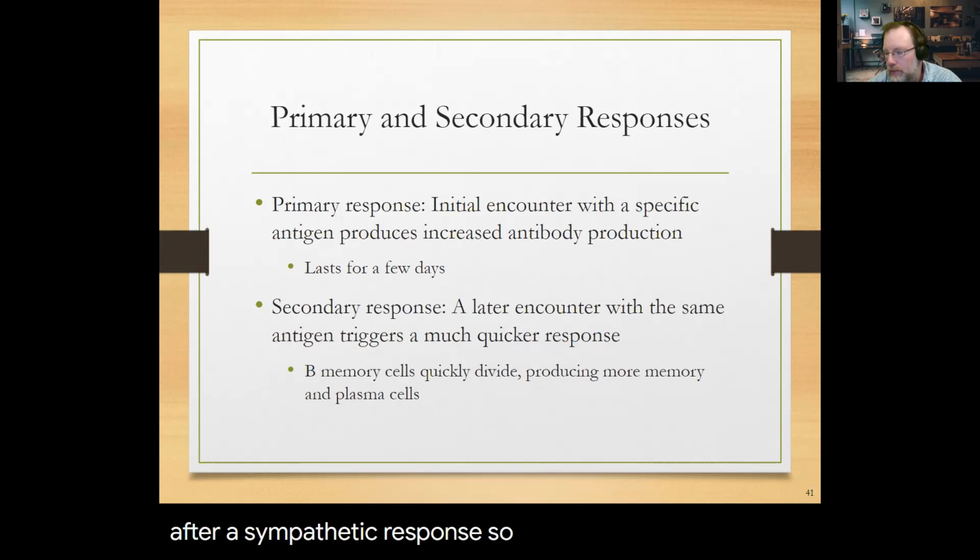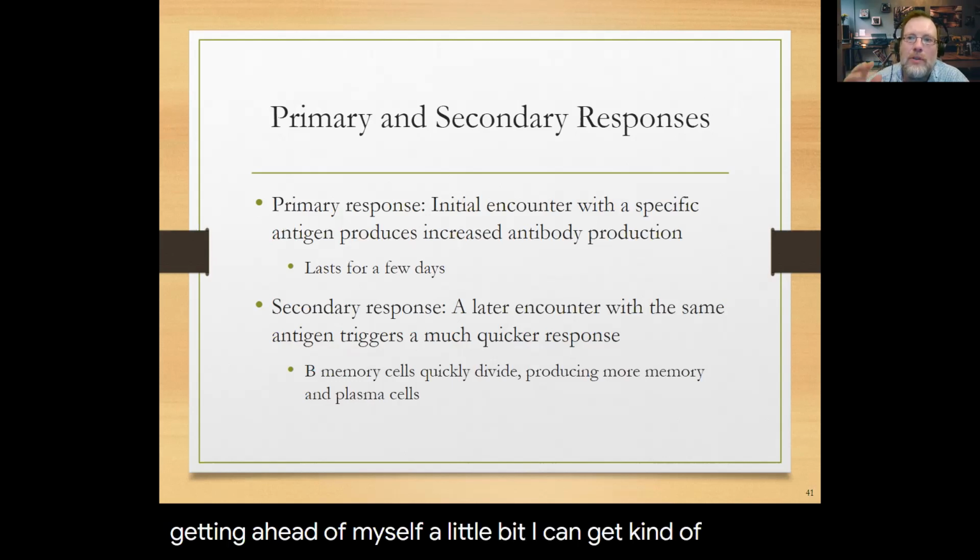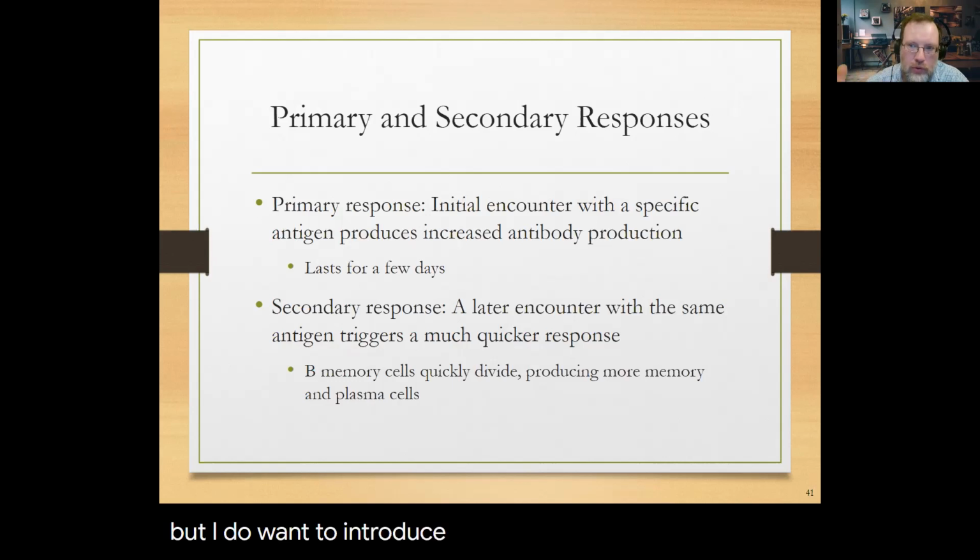So anyway, my brain is on COVID, of course, as all of yours are. It's on the immune system. It's on the renin-angiotensin aldosterone system, and that's coming up later. So if it seems like I'm getting ahead of myself a little bit, I think I kind of am. But I do want to introduce you to some of these terms and concepts, because we'll see them again. Some of the ones we're talking about now, we're going to see again.